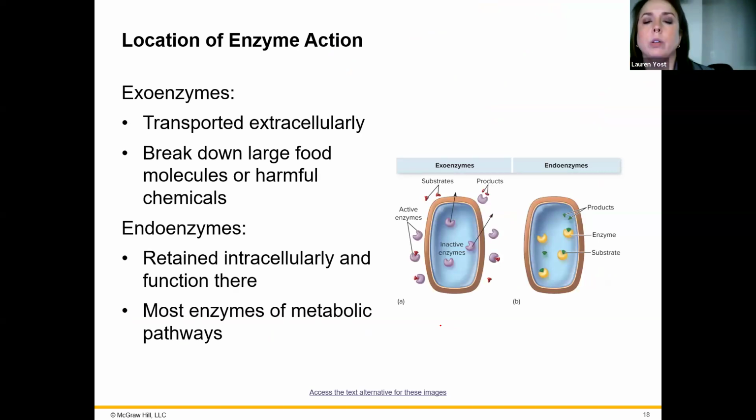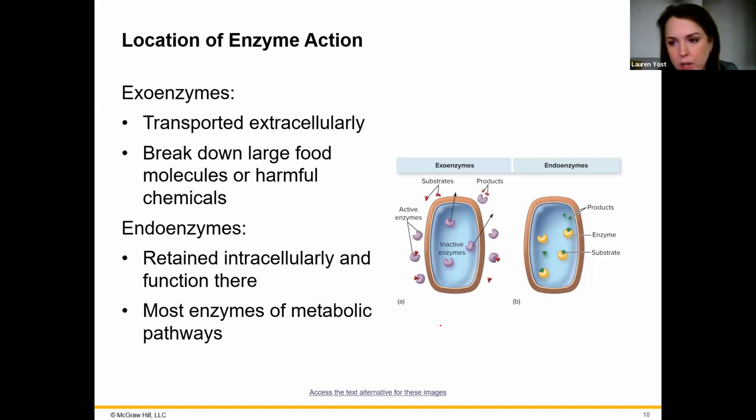So some enzymes to understand about: exoenzymes and endoenzymes. We learned a little bit about the exoenzymes with the saprobes. If they want to eat something dead, they'll exude these exoenzymes to break down whatever's around them, and then they can absorb up the nutrients, right? So that's an exoenzyme. It's outside of the cell. We also have endoenzymes. Almost all of your metabolic pathways are going to be driven by enzymes inside of the cell.